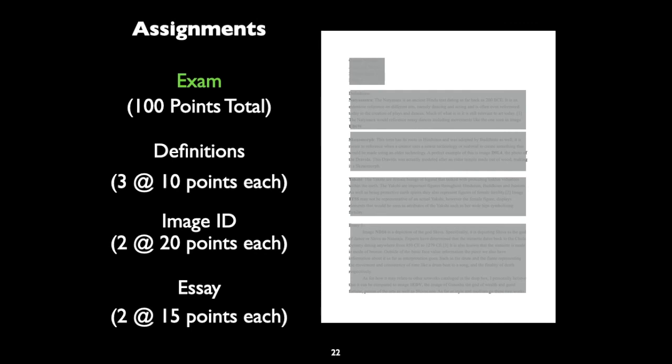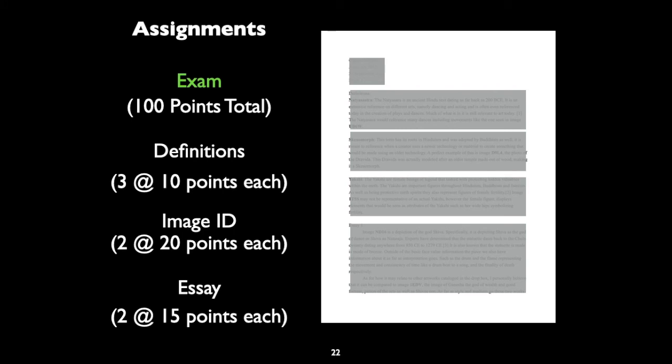In the 5th week, we will have an exam. And this exam I will send out, and you'll have several days to answer each of these questions and return it to me in the turnitin.com. The exam is worth 100 points total. It will include definitions, an image ID, and essay questions.